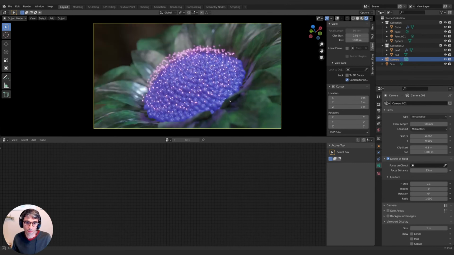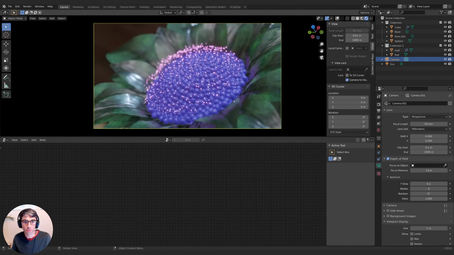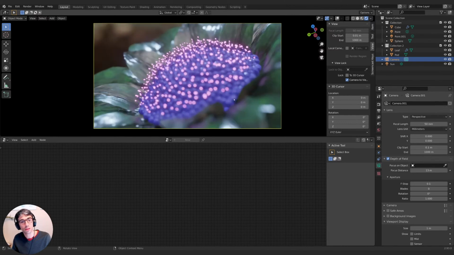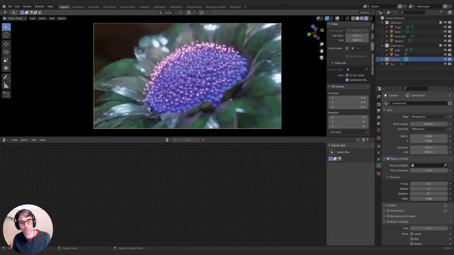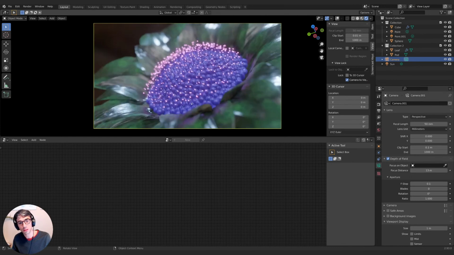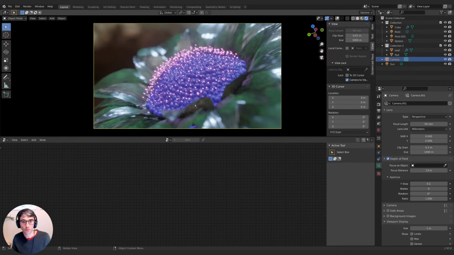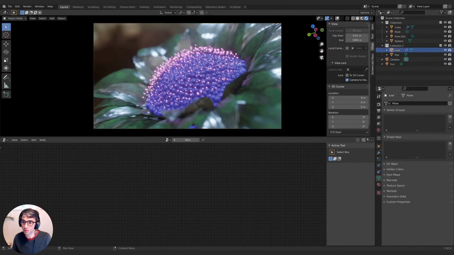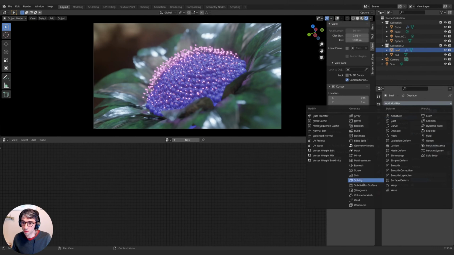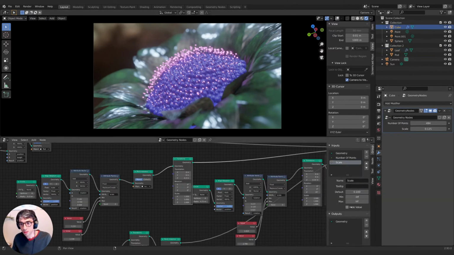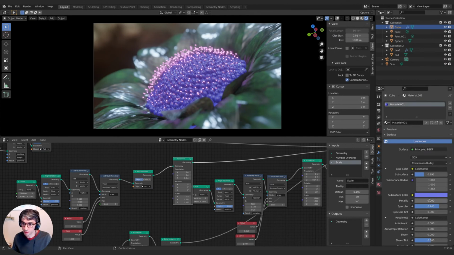It's looking pretty cool. It's weird, very weird, but very cool at the same time. Our leaves are looking a little rough there. I have to put a subdivision surface on them, I think. Subdivision surface. There we go. Just one should be enough. Maybe two. All right, let's come back to the shader for the blueberries.